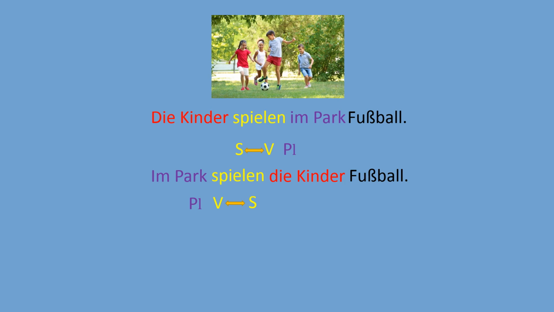Always when we start our sentence with another element, but not with a subject. When the first position in the sentence is taken by, let's say, like in the same case, place, or very often we start with time, saying, for example, tomorrow I do this, or on Monday, or other elements of time, or an element of manner, how I'm doing this. So always when you put something in the first grammatical position, after your element of time, place, or manner must be the verb. This is a very strict rule.